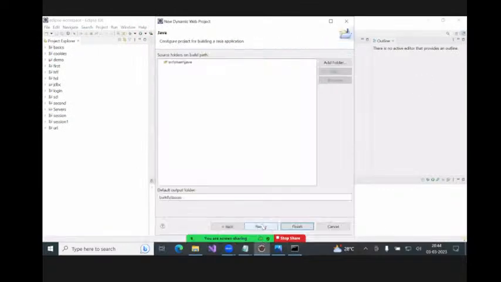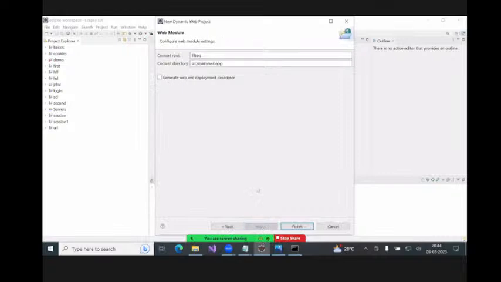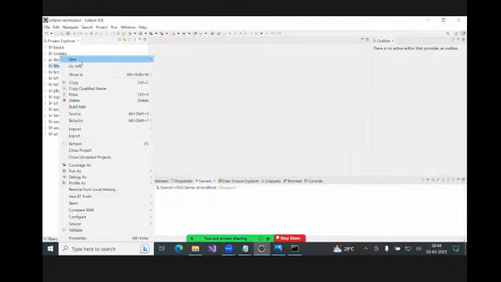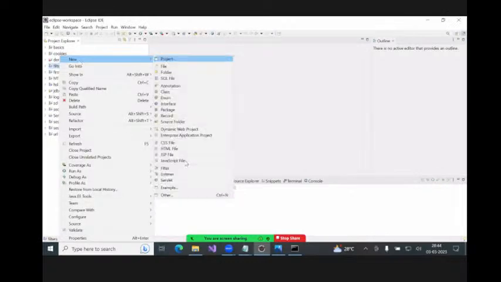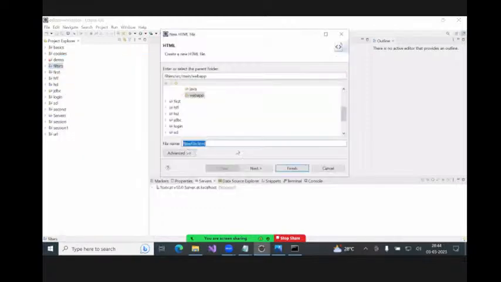Next, generate web.xml, finish. Right click, new, HTML. Okay. Login.html.